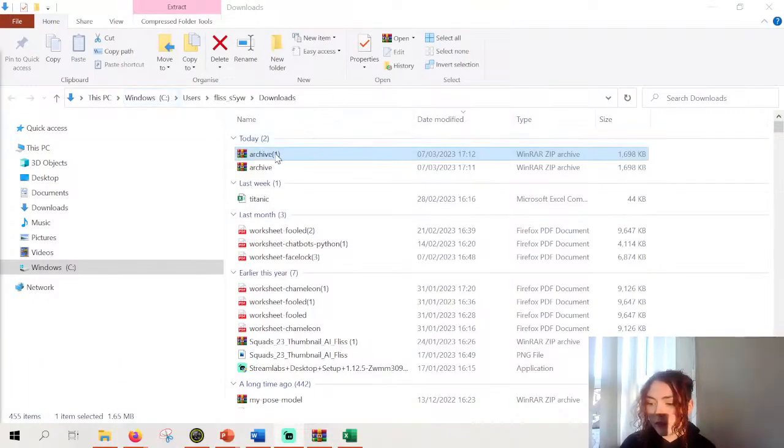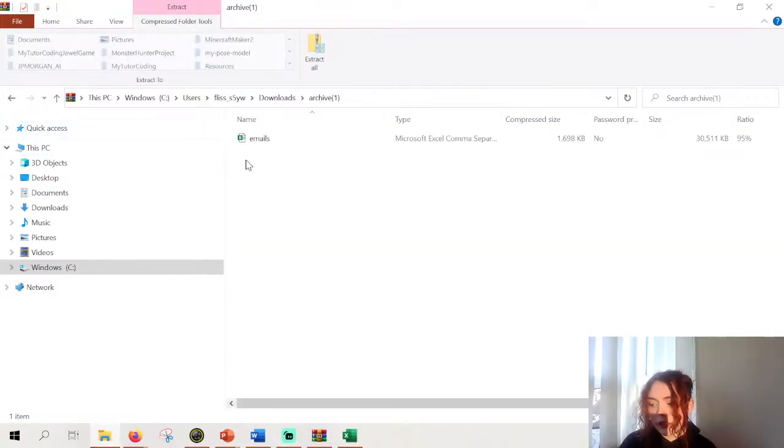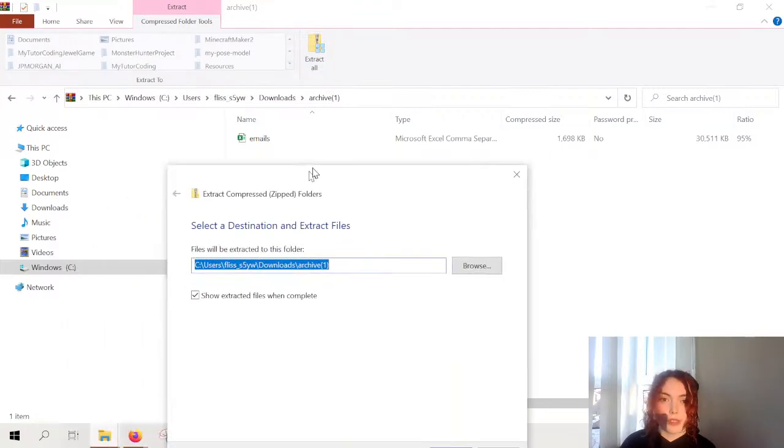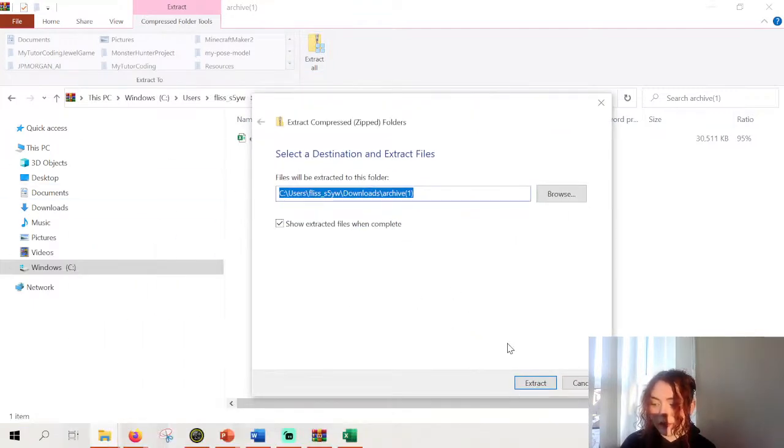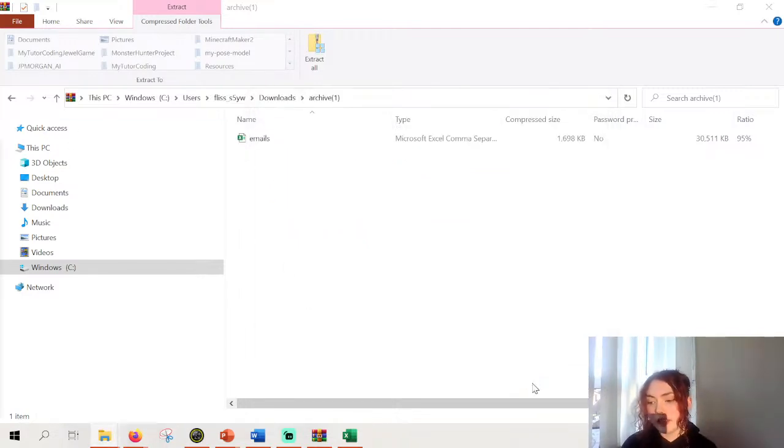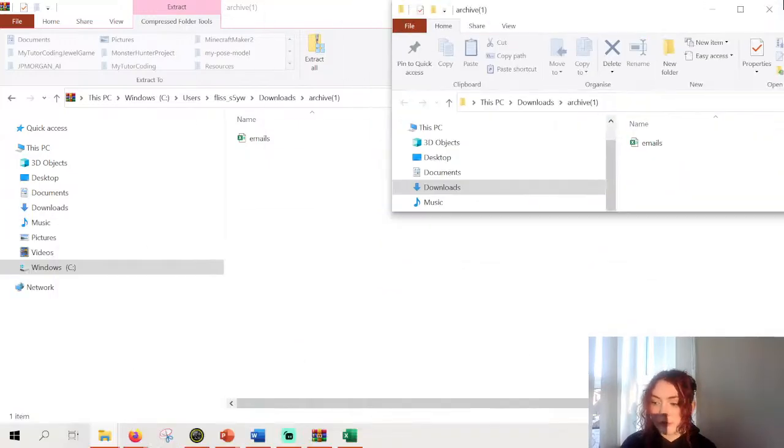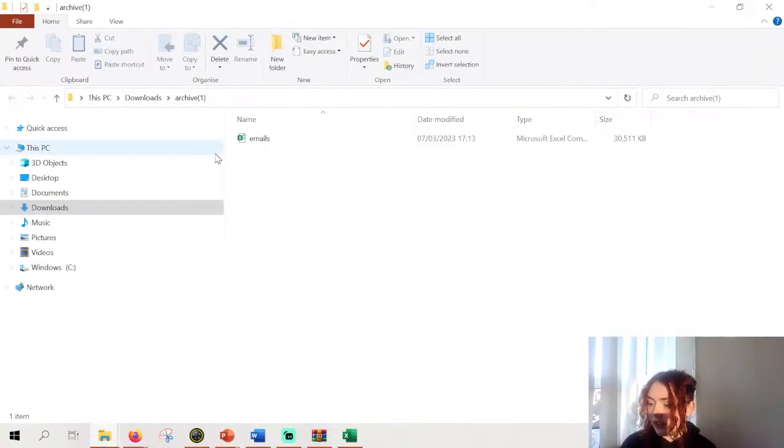So when you download it, it will look like this, a little zip file. What you do at the corner here where it says open, you're going to open it with Windows Explorer. And as you can see here, all there is is just an Excel spreadsheet file. It's called emails, so you're going to press extract all. It will ask you to extract it somewhere. You can extract it in your downloads file or your desktop or wherever you'd like. You just click that extract button and then boom, it's all extracted and you can open it and it's easy to use.